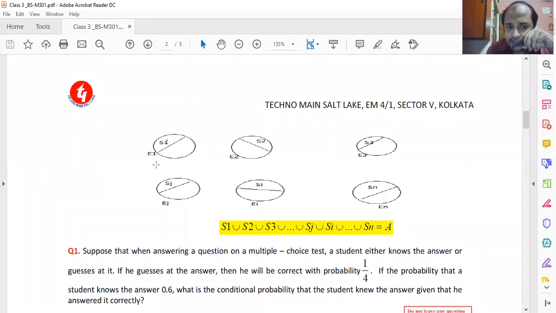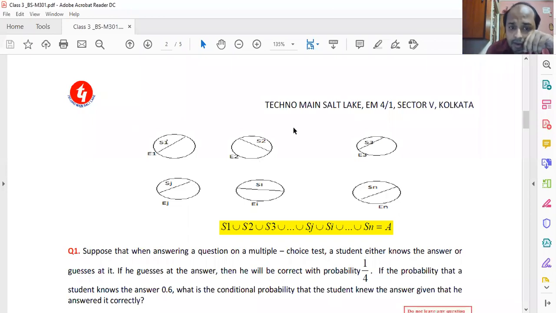Let it be capital E1 to capital En. Then capital E1 and capital En are mutually exclusive. Let us choose E3 and EJ pairwise; they are mutually exclusive. Let us choose EI and EI plus 1, mutually exclusive. Let us choose EJ and E100, mutually exclusive. Let us choose E1 lakh and E1 crore, mutually exclusive. So you take any pair, they are mutually exclusive. Therefore, they are known as mutually disjoint.